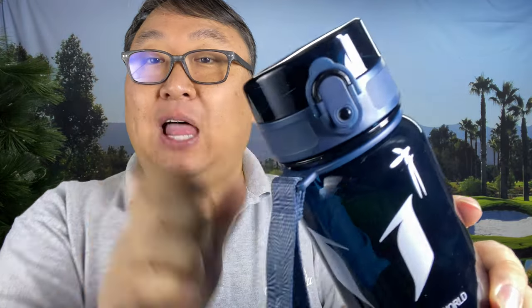Because I can lock it shut, I don't have to worry about inadvertently opening it up and losing my water, but when I want a drink I can just do it in one fluid motion with one finger and get hydrated really quickly. This is a clever way to get the functionality of a really convenient sports water bottle, but have that really strong seal and protection that you might only get in a water bottle with a screw-on cap.